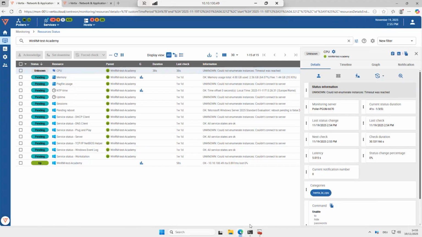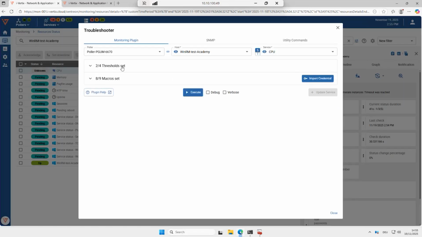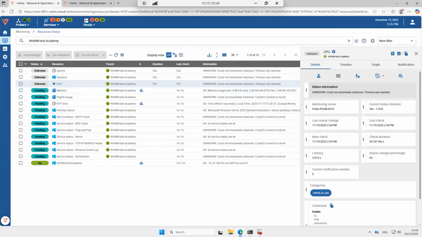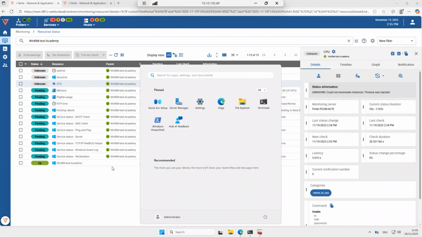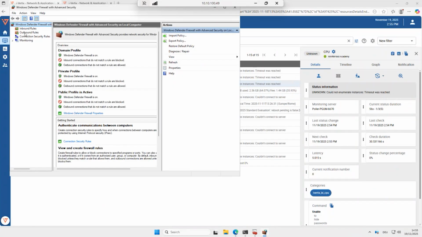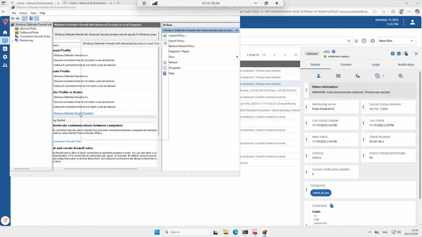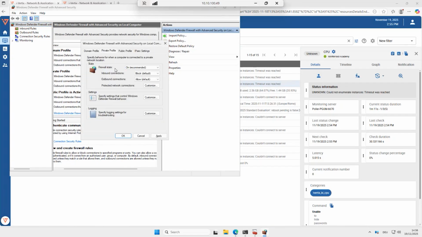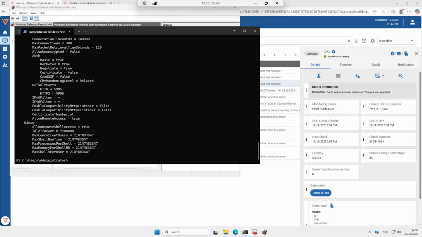Maybe we have now still a firewall issue. Let's check this. Let's troubleshoot this here, if the firewall is blocking us. Yeah, the firewall is on, so I will put it off to handle it. Otherwise, I need to create a policy. It's also possible to do this, or I can do the policy, let me say, also using PowerShell.